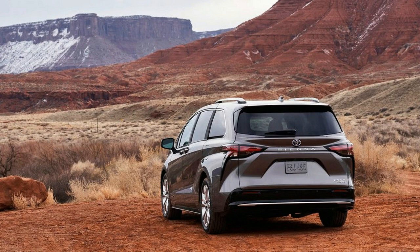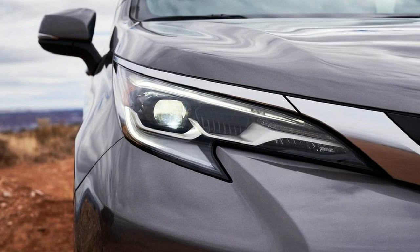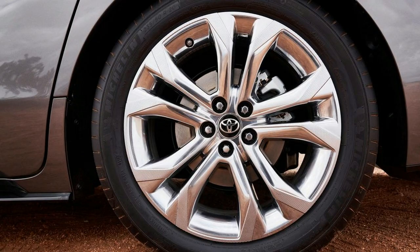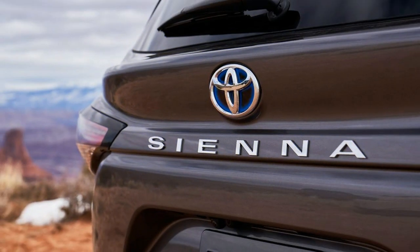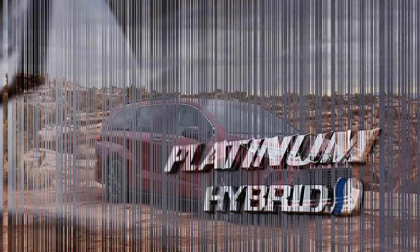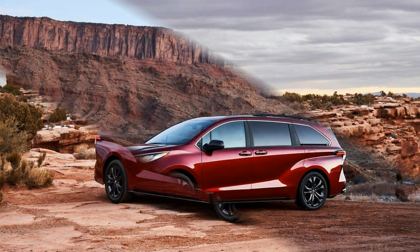I don't think the Sienna looks as aggressively styled as other recent Toyota models, and that's a good thing. The swelling rear bumper is lifted from the Highlander but looks more natural and refined here, with subtle surfacing details like the lines flowing off the LED headlights. The rear is more angular, with slim LED taillights and a lot of creases, and the tailgate has a slight hint of a ducktail spoiler. The XSE model, shown in red, gets a sportier body kit, dark 20-inch wheels, and side trim.